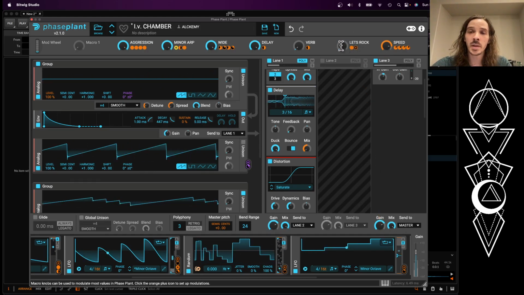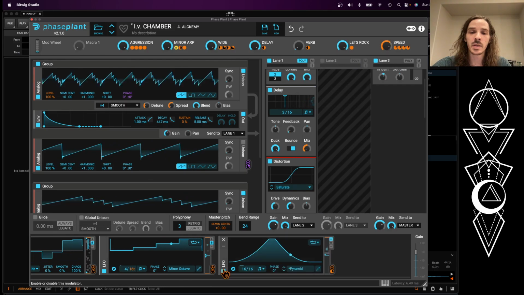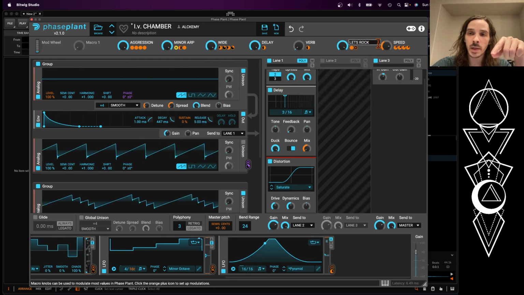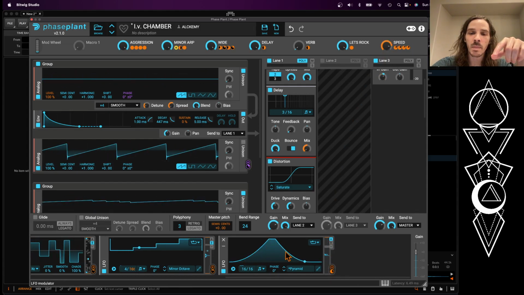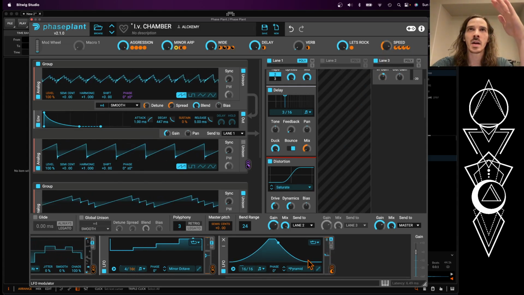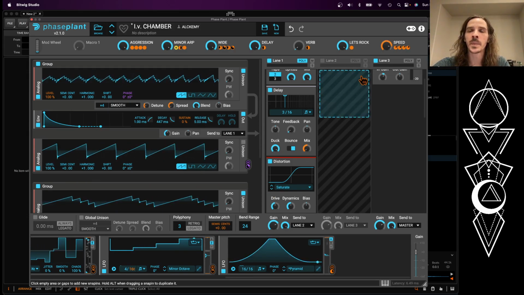But where the magic is this little Let's Rock thing, and what this does is it takes an LFO and modulates the speed of this. And I've used this kind of mountain looking thing because I wanted it to kind of hang out for a second before it goes back down. And so I've created that shape.